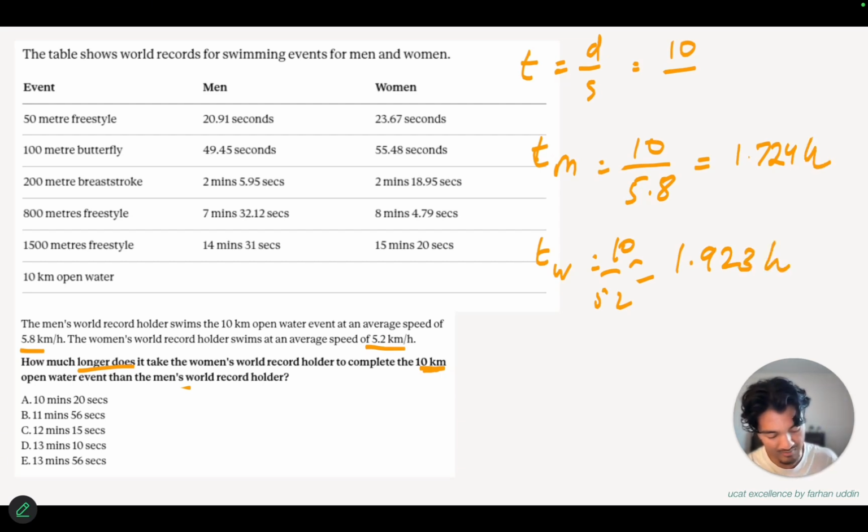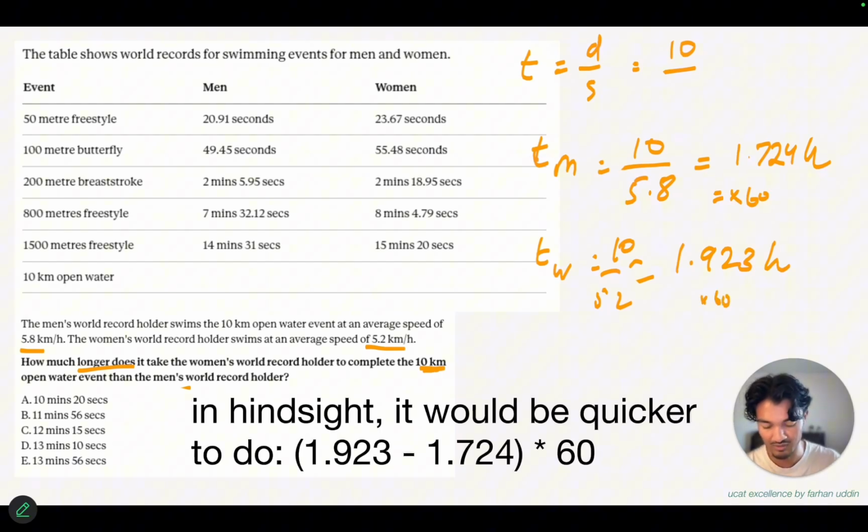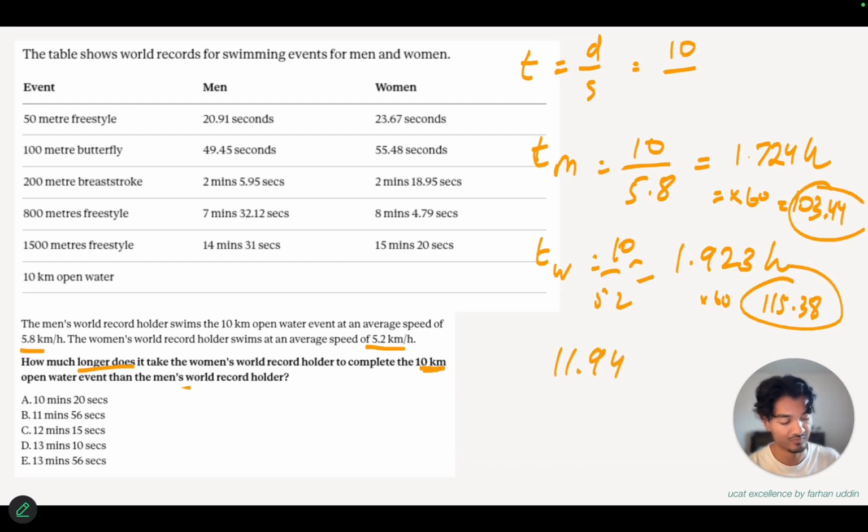Now, I can see that in my answers, I'm working with minutes and seconds here. So what I'm actually going to do is turn these into minutes. And the way I do that is multiply by 60. So this gives me 115.38, and that will give me 103.44. And this way, I can just subtract one from another. So if I do that on the calculator, it'll give me 11.94. So we're working with minutes here, right? That's minutes, that's minutes. So this output is going to be minutes as well. So from there, you can collect your answer of B here.